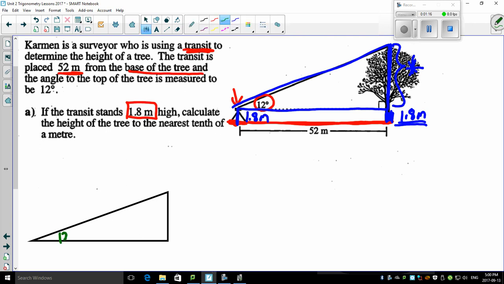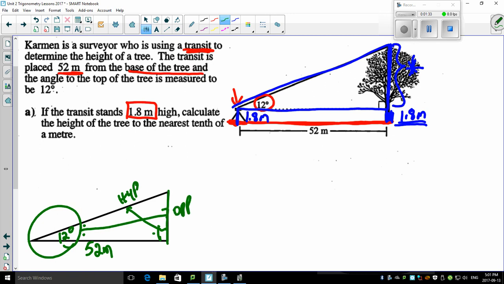Here's our 12 degrees. Here's our 52 meters. Let's find this guy right here. 90 degrees, obviously. Label, that's your hypotenuse. Put a nice circle around that. There's your eyeballs staring at your opposite. That must mean that this is adjacent, and we need opposite and the adjacent. So obviously, in terms of SOH CAH TOA, we're not including hypotenuse at all, so it's got to be tangent.